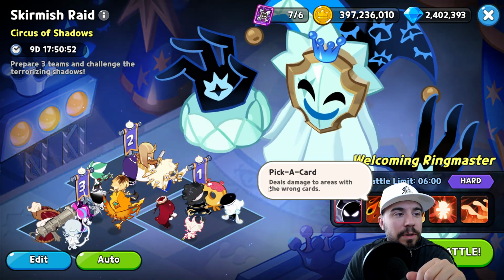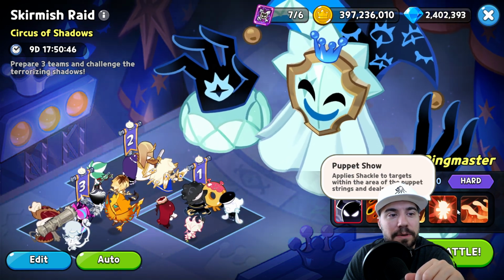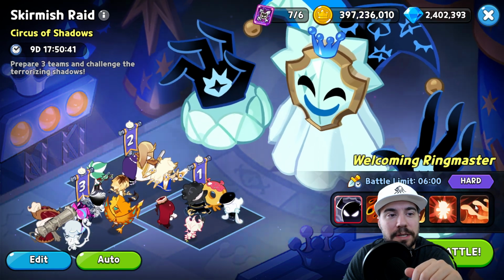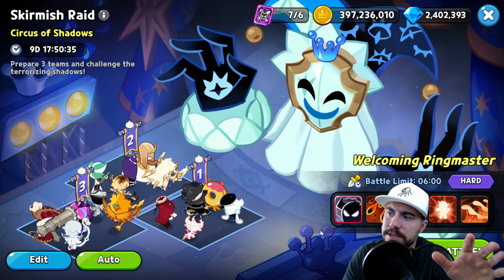Now, a couple of things here. We do have Pick a Card, which deals damage to an area with the wrong cards. Hammer Slam slams down the hammer to deal area damage. We have a skill that applies shackle to targets within the area of the puppet strings and deals damage. And last but not least, Shadow Clutches deals damage to targets within the range of Shadow Clutches. So lots of things here.